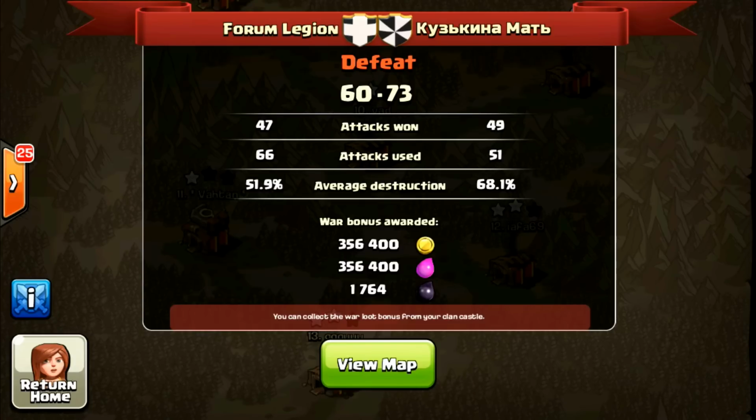So it wasn't an epic win. It wasn't even a really terrible loss because, honestly, look at how much these guys outmatched us in the leveling of all their heroes and buildings and everything. We did great. We honestly did really, really well. So I am not ashamed at all to show that we lost. Honestly, any other clan that went up against this mismatch would have just been crushed, like 45 to 75 or something like that. So 60 to 73 is very respectable.